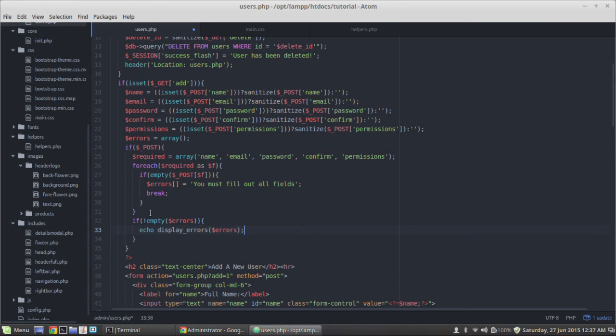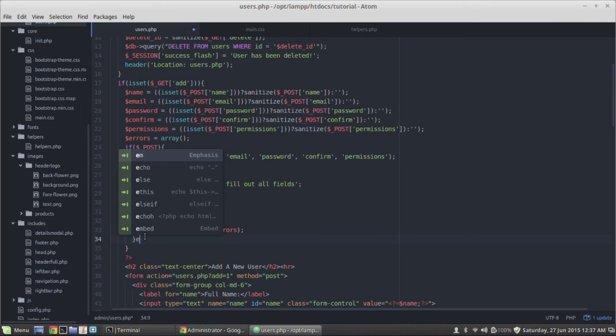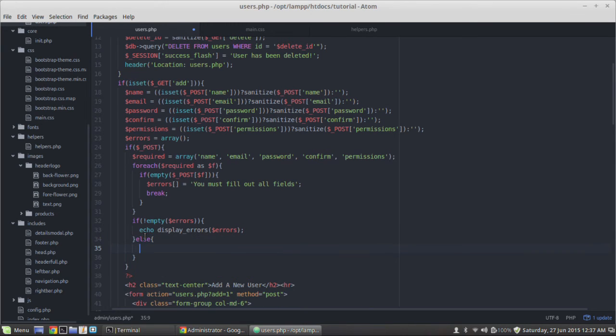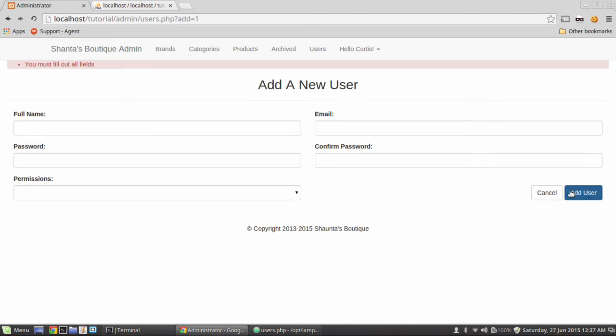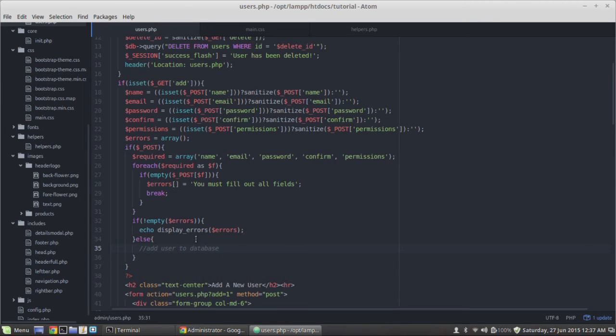Okay, else we will add user to database. Okay, so now I'm just going to hit submit here, and it says you must fill out all fields. Now I do have 5 empty fields, but it didn't loop through those and do it 5 times. It broke out of that loop once it hit the first one.